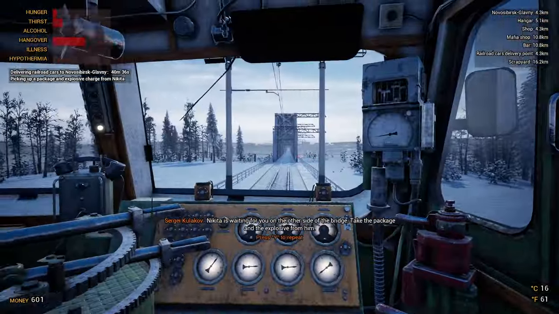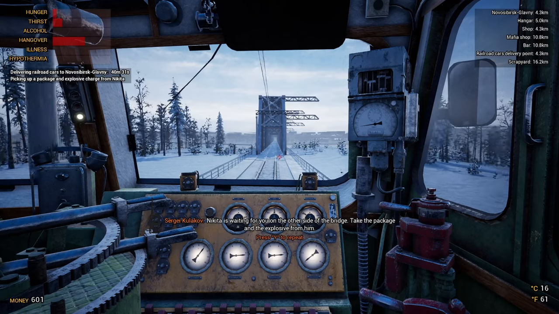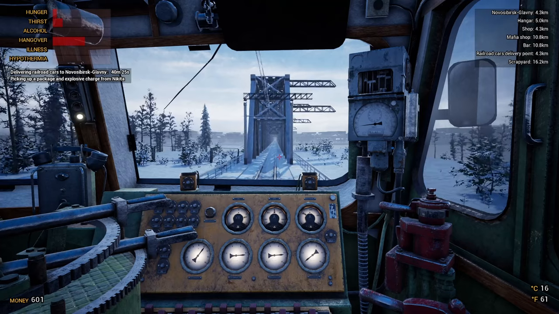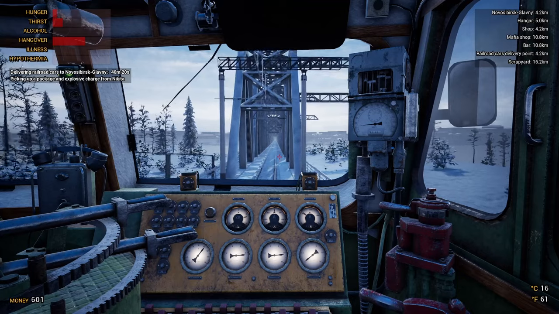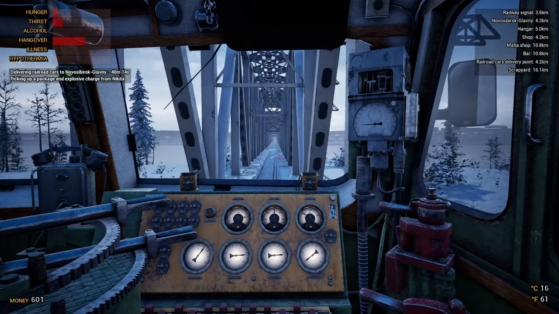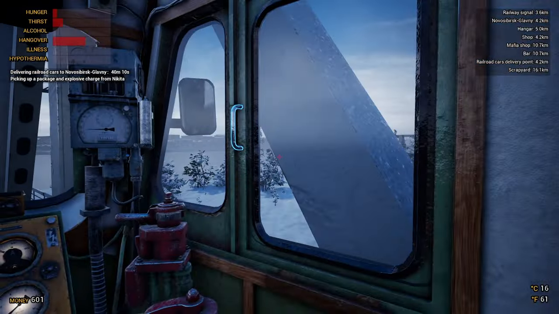Yeah, this is... Nikita is waiting for you on the other side of the bridge. Take the package and explosive from him. It's so dumb. Like, my profession is an engineer, right? I work on the railroad, but I'm gonna blow up the very bridge that my profession is based upon. Come on. Nice looking bridge though. It's a nice little area here.